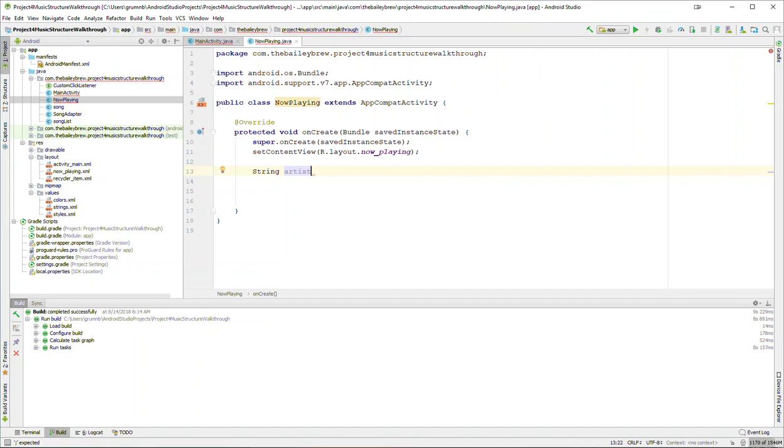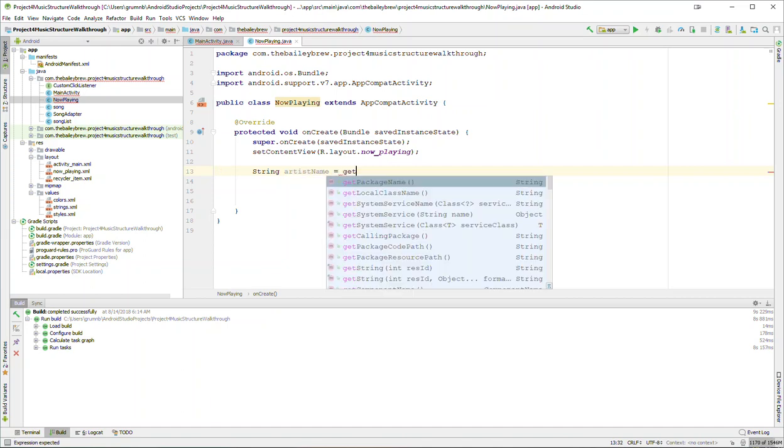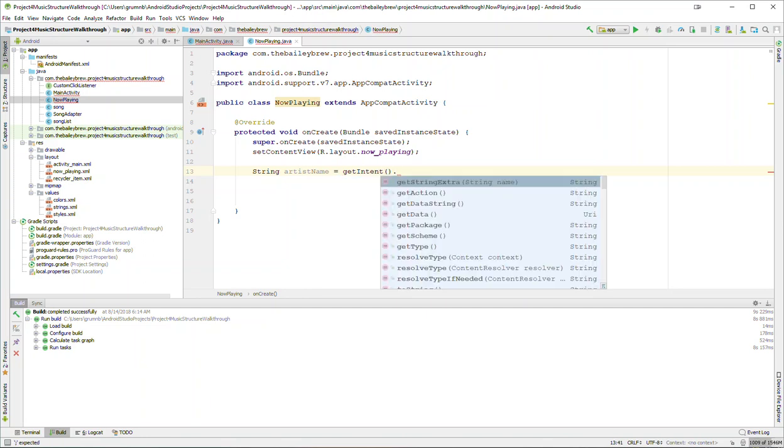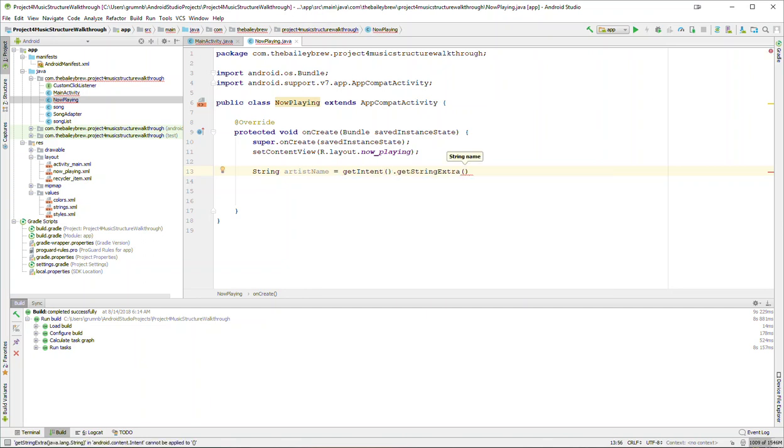So my string artist name is equal to get intent dot get string extra, and we're going to call that artist. Okay, so I am getting the intent that's sitting there. I'm getting the string extra that I stored, and I'm calling it by that key reference name of artist.